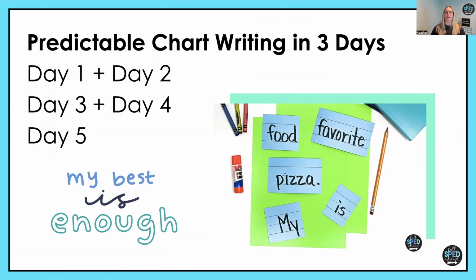So predictable chart writing that you can do in 3 days. I did day one and day two together, day three and day four together, and day five was make the book. That probably took the least amount of time, but sometimes could be a bit more interactive depending on how much my students wanted to draw or how many pictures they wanted to add because they made it more of a collage. So that's how I ended up doing that.